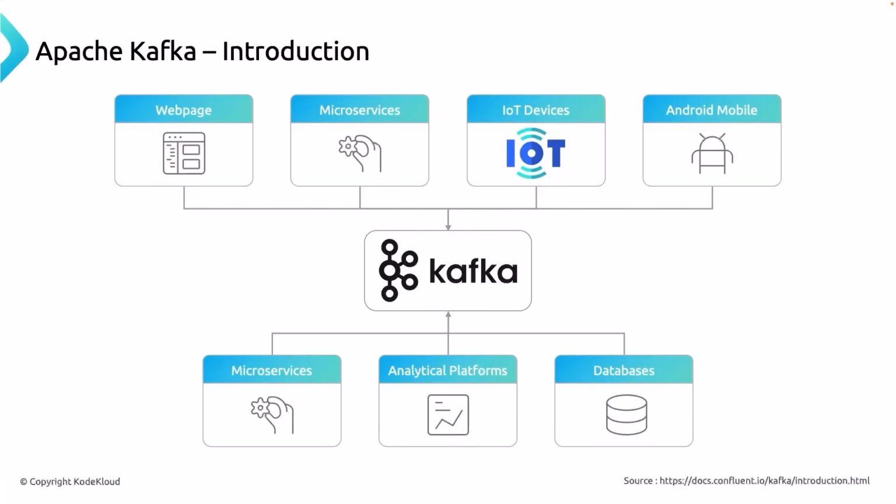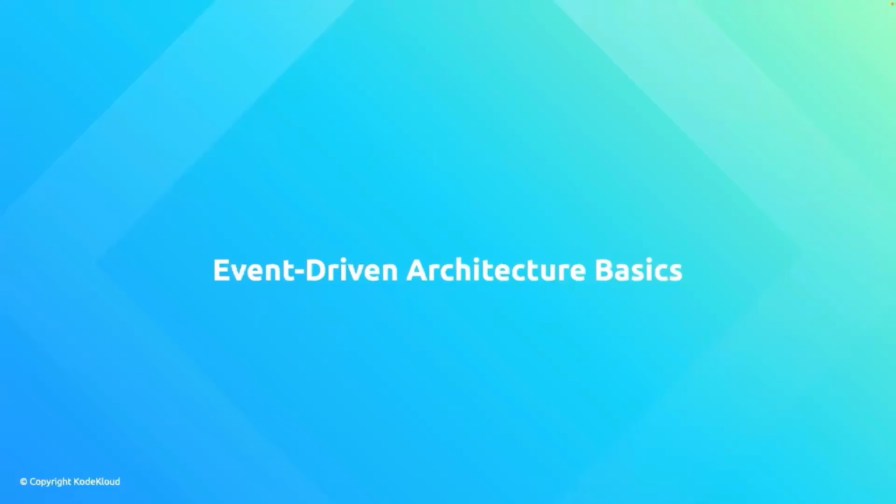But before we understand more about Kafka, we have to first understand why we even need this centralized nervous system or centralized backbone infrastructure to consume and store all of this data or events coming from different services. What is the purpose of this? This takes us back to the event-driven architecture basics. Hence, let us try to understand this first.